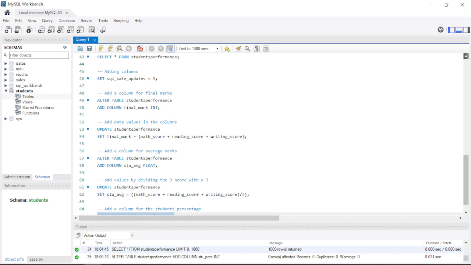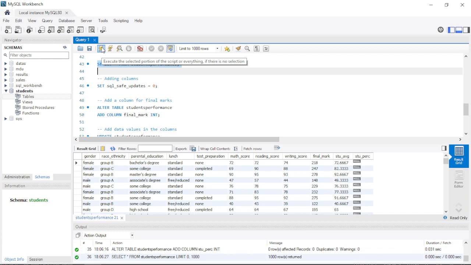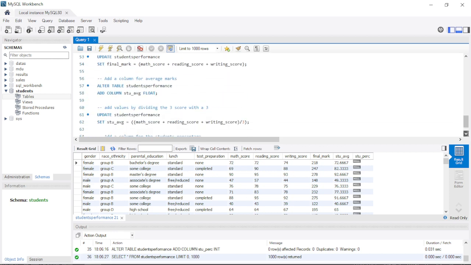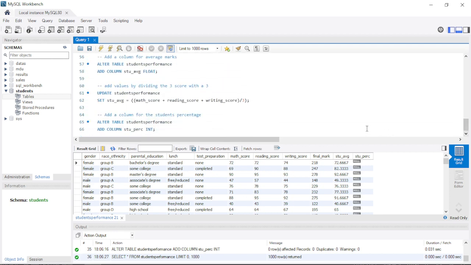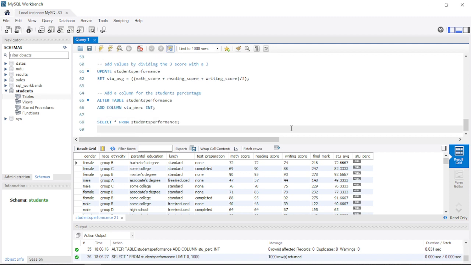Okay, I need to drag this again to here. Now we have a column for student percentage.